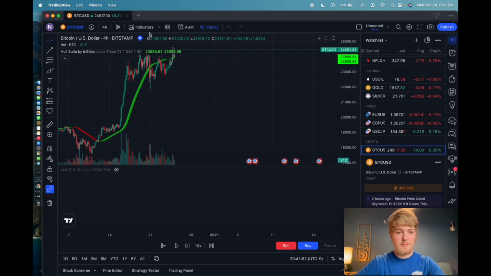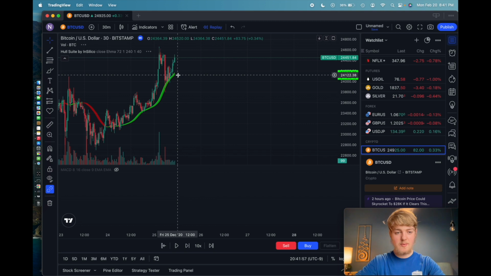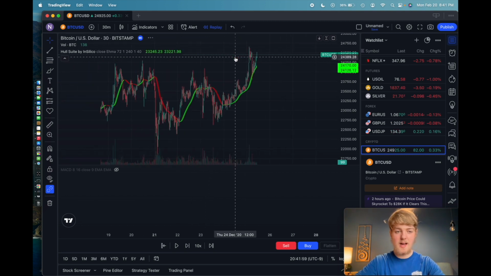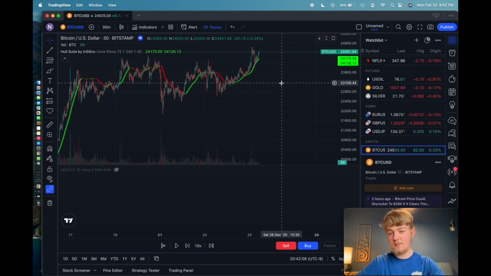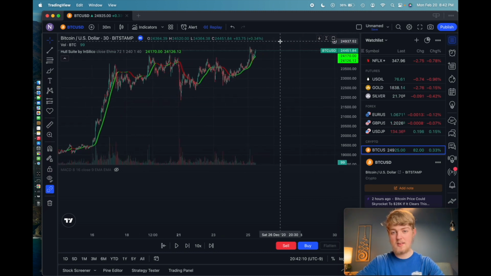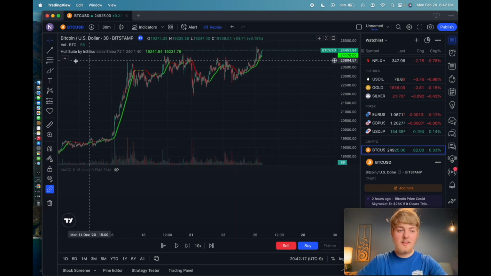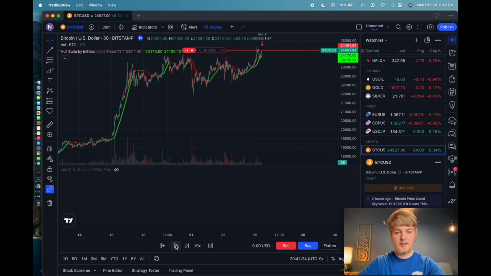I would say probably I'm going to go down to the maybe 30-minute time frame. It's gone up a fair bit, but I'd put a sell here honestly, and then have a price target at about 23,150, and a stop loss up at, let's say, 25,200. So that's definitely a positive price to risk ratio. So let's click sell here and play.